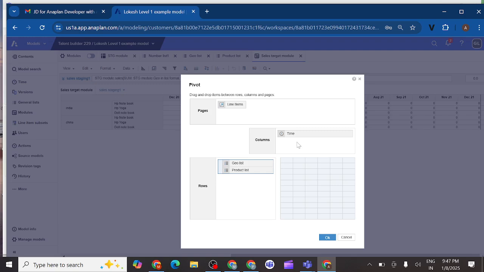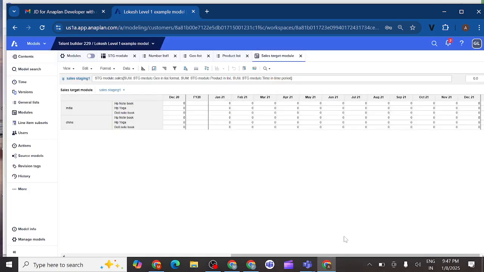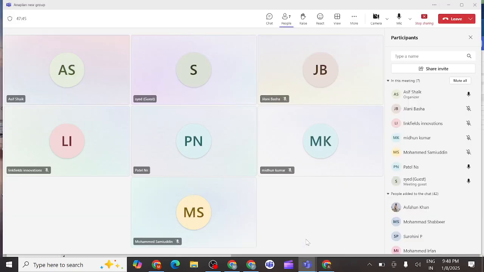Other than this one, they are asking repeatedly, what are the data hub best practices? What are the data hub best practices, Abdul Rahman? What are the best practices we have to use with the data hub? There are some best practices, such as the data hub model and the spoke model should be in different workspaces.